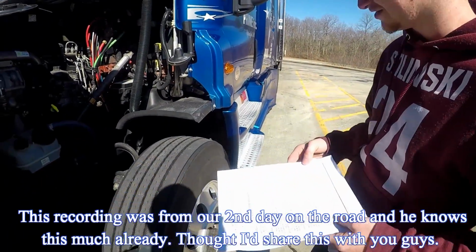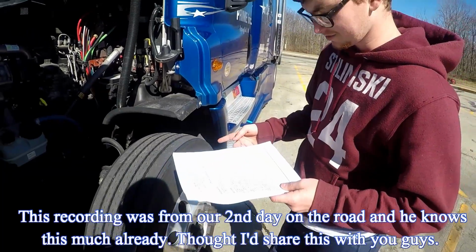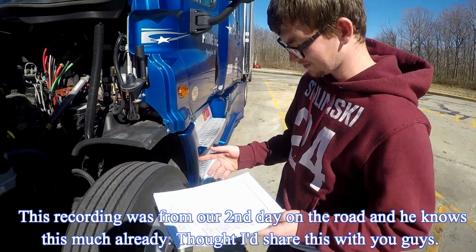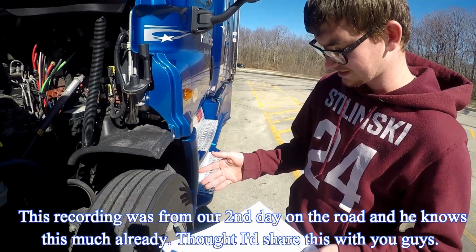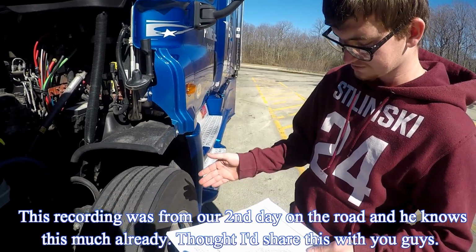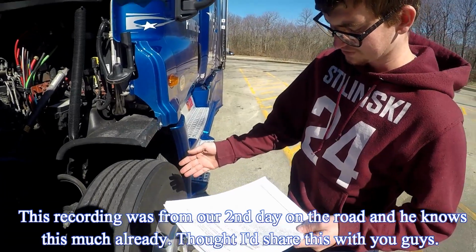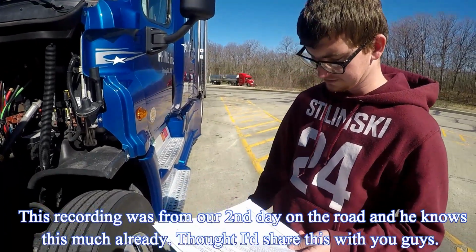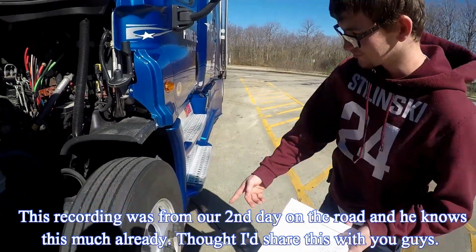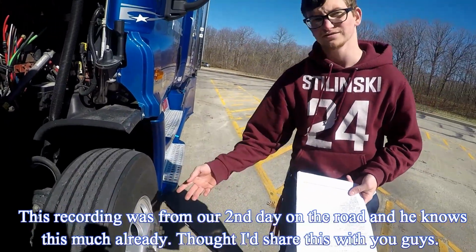And steer tire. Properly mounted and secured, no abrasion, bulges, or cuts to the tread or sidewall, no less than 4/32 tread left. Air pressure is filled to factory specifications, and you would use a tire gauge to measure that. Rim, properly mounted and secured, not cracked, bent, or broken, and no illegal welds.